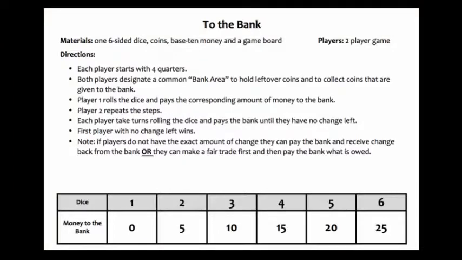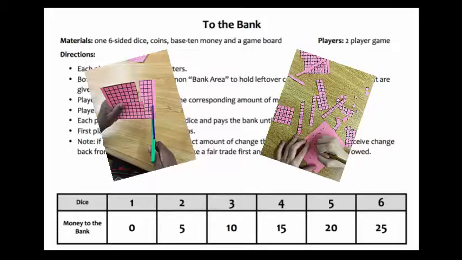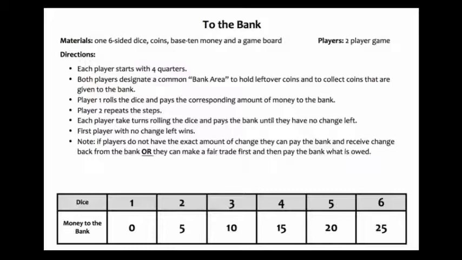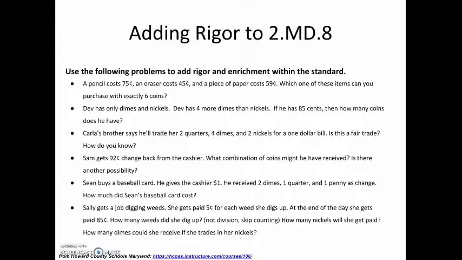Graham Fletcher also has a great resource on his blog called "To the Bank." Students begin with four quarters and as they roll a die, they are required to put that amount of money in the bank. Students quickly realize they must make change or trade their quarters to pay smaller amounts. You may scaffold learning by giving students cut-up hundred charts to represent coin values, or list fair trades on the board. You could also differentiate for higher learners by changing the amounts for each roll to include dollars and cents.